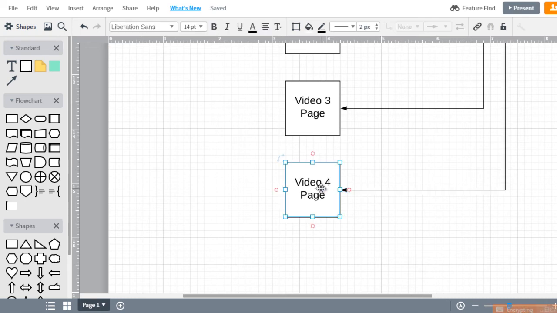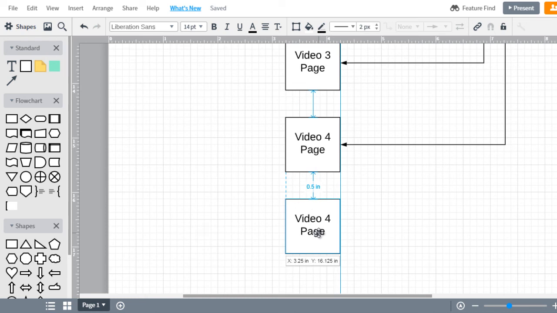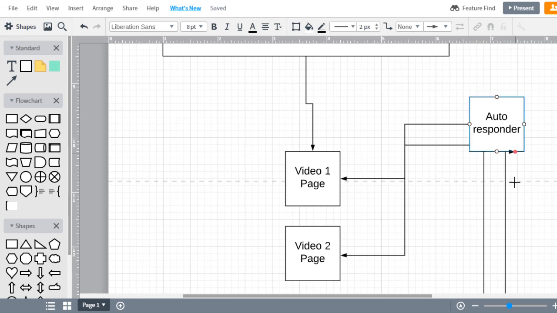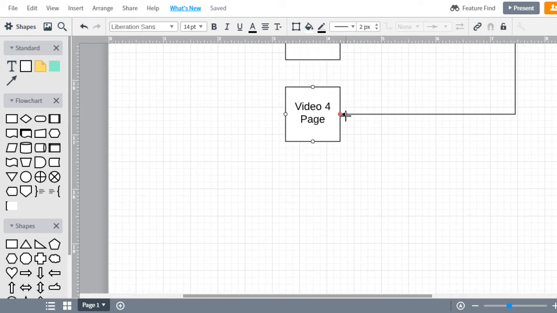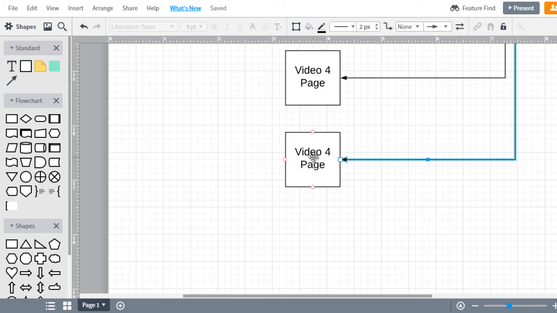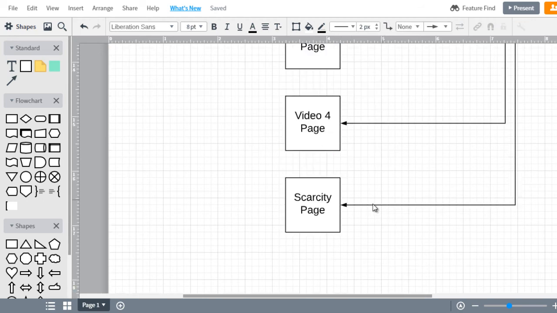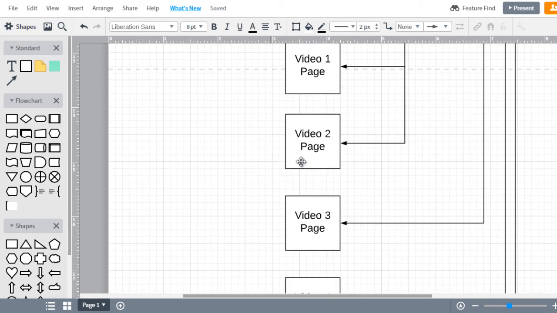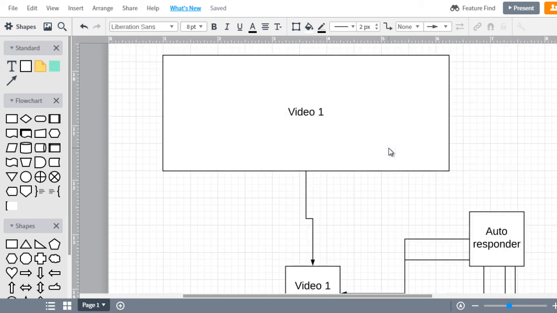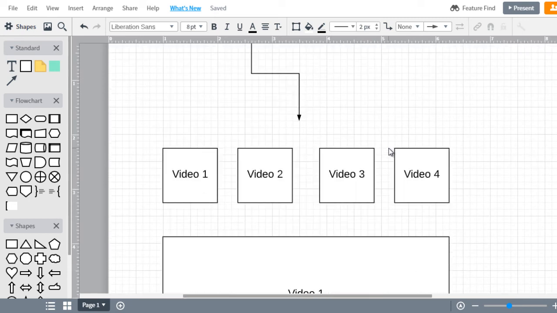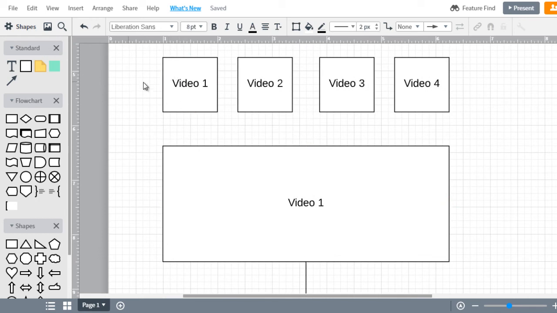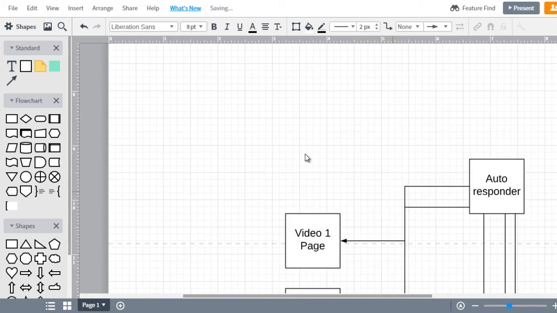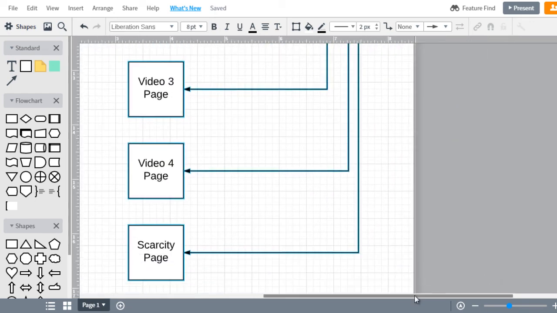Now, in addition to that, you might want to set up some sort of scarcity. So you could set this up so that after they get the offer, you decide how long they have to act before the offer disappears. And you can set up a scarcity page that says something like, sign up here before it ends, kind of thing like that. So that's getting a little bit complex, but if we go back to the basics, now that you understand what this page should look like, I'm going to try to simplify it just a little bit. That way it's not too confusing.